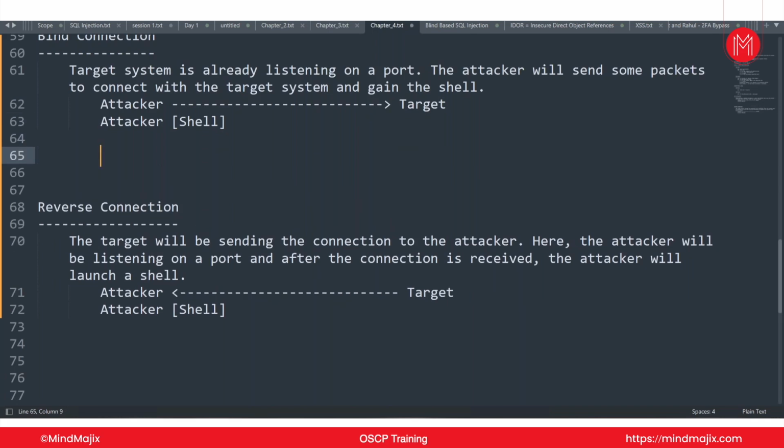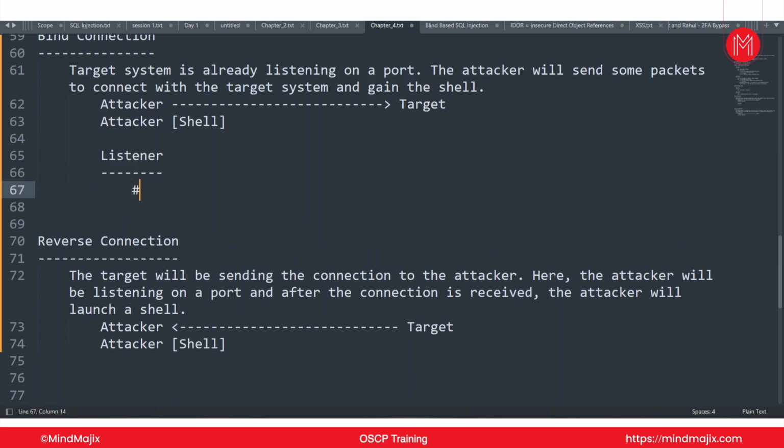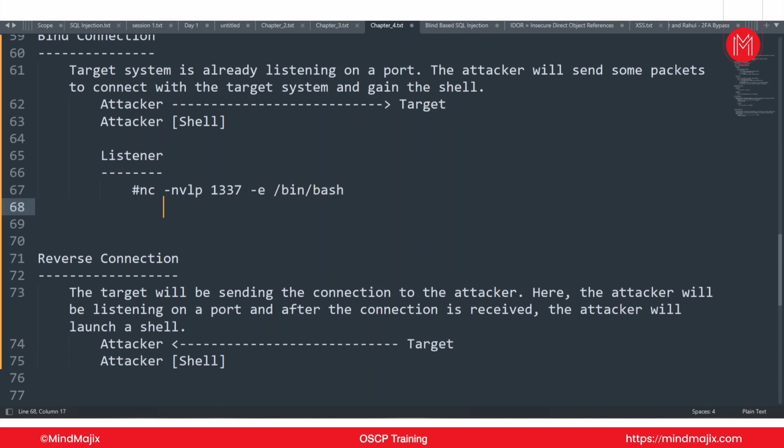When we talk about the bind connection, let's say our Metasploitable is using the bind connection, which means it will be a listener here. I will use nc -nvlp over port 1337, and -e to execute the command, and the command here is to execute /bin/bash.